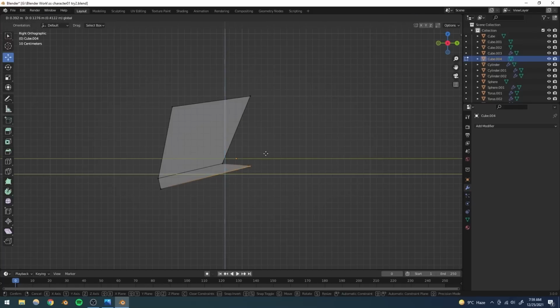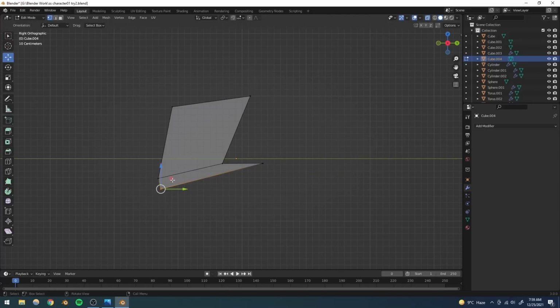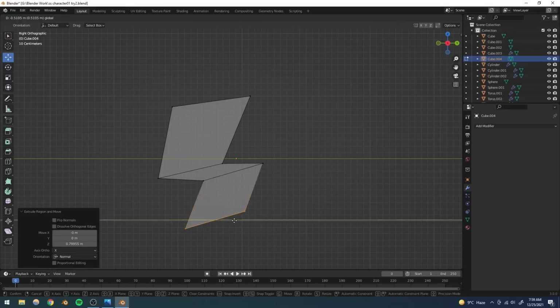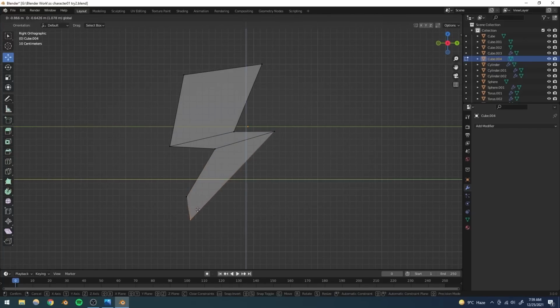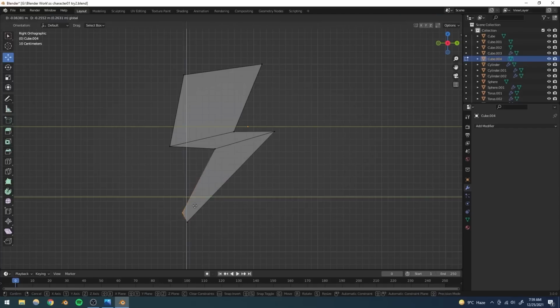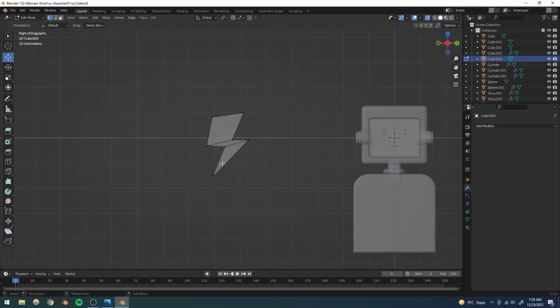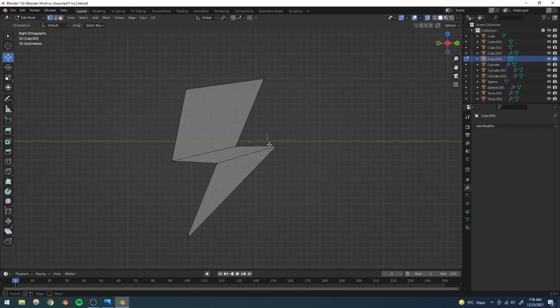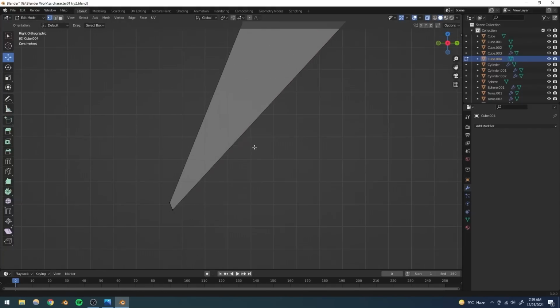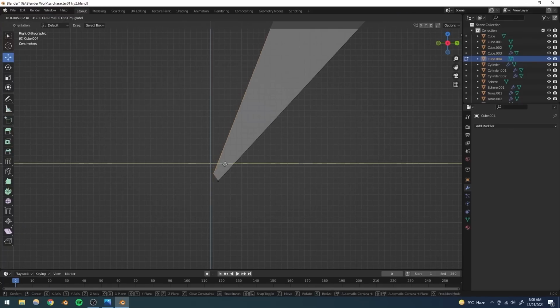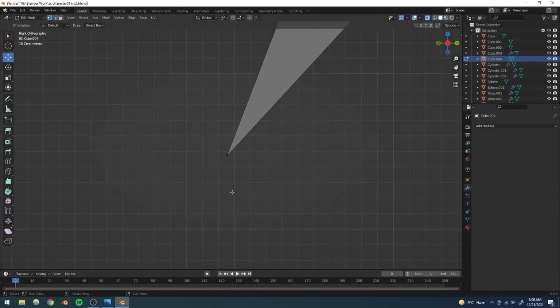And I'm going to be taking this there, and taking this there. And now we're going to be selecting this, holding shift and selecting that, and extruding it once again. So this time we're going to be taking these to the bottom. I think that should be a good shape, isn't it? I'm just going to take this slightly there. And yeah, that is perfect. So I'm just going to bring both these edges closer to each other so that it looks good. And that is perfect.